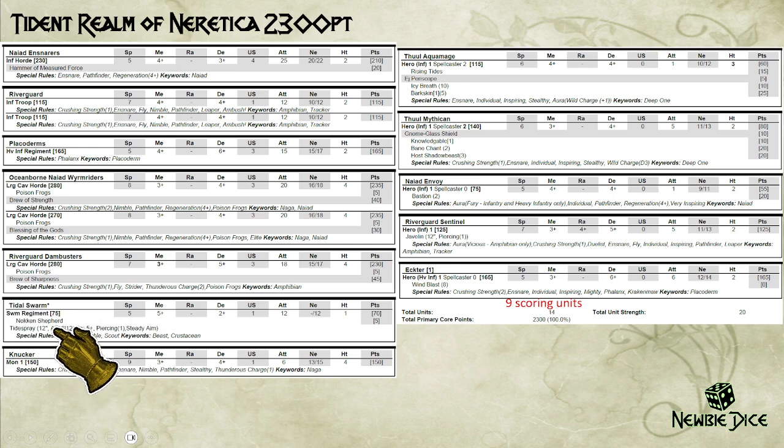Next, Tidal Swarm with the 5-point shooting upgrade, Knucker, and 1, 2, 3, 4, 5 individuals. Aquamage with Wild Charge 1, Aura, Edge Periscope, Breath, Icy Breath, and Buckskin. 2 Mythican with Gnome Glass Shield and Host Shadow Beast 3, and he leveled up to Spellcaster level 2 and Binchant. And Naiad Envoy with Bastion 2, so it has a Fury Aura for infantry and heavy infantry. It's very inspiring because it's a flag bearer and it has a Bastion 2 to confer Rally 1.